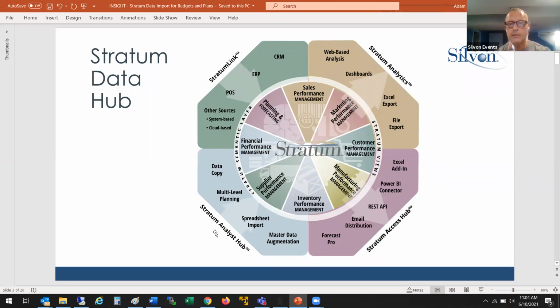The planning piece is available, so you can update numbers, and the data copy utility is also available. So the Stratum Analyst Hub basically contains all of those different areas that are available, so that you can take advantage of all those different utilities. Today we'll be focusing on the spreadsheet import.